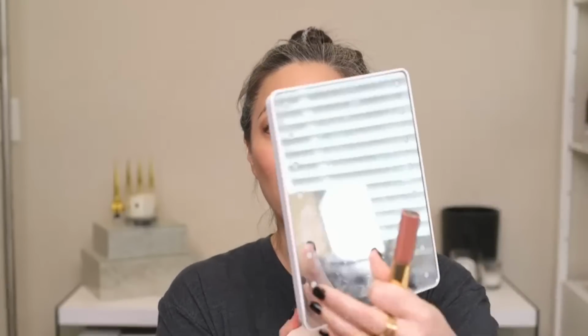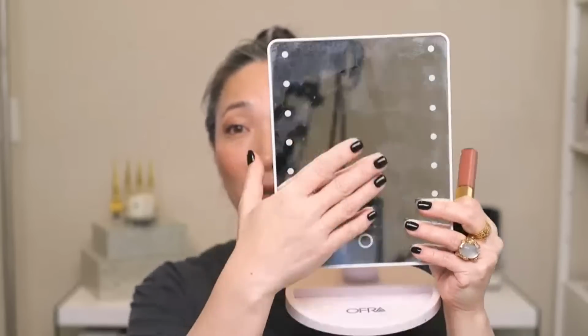But I do like the simple human mirrors. They light up. They're really nice if you like magnification. If you don't like magnification and don't need anything that lights up, I use this cheapy one. Look how dirty it is too. This was from Ofra. They were having some deal. I tried their liquid lipsticks. I'm sorry to say, they're very drying.